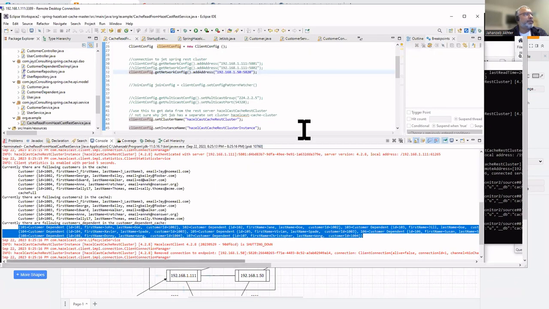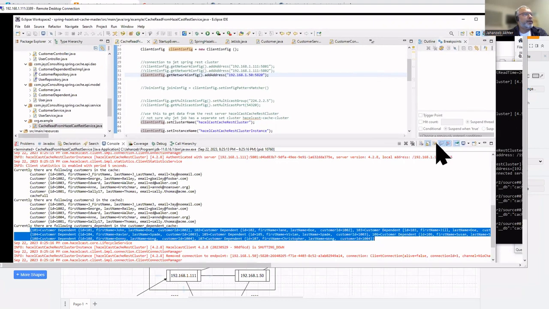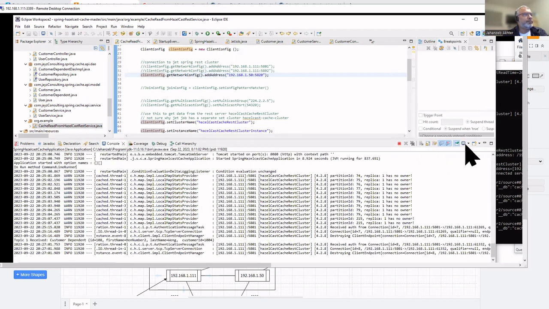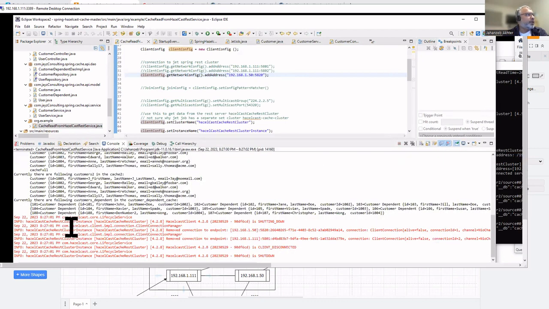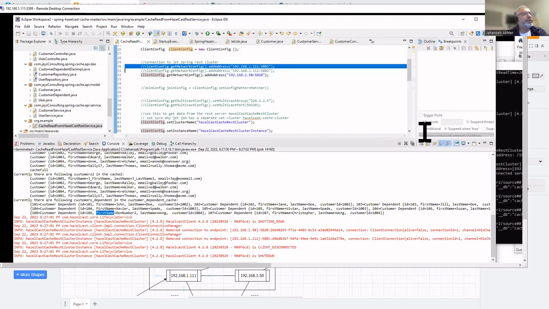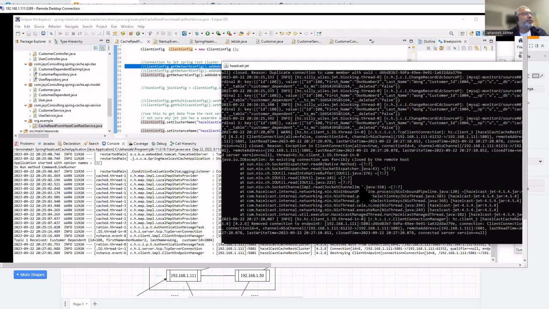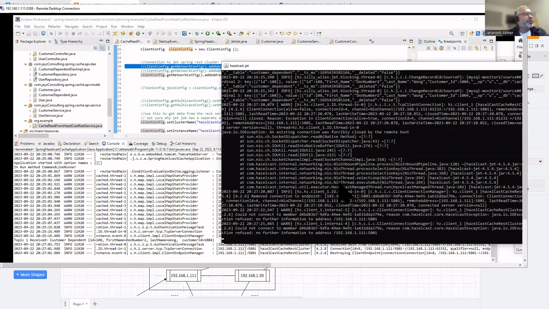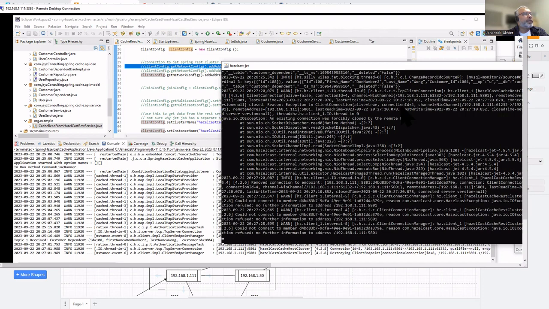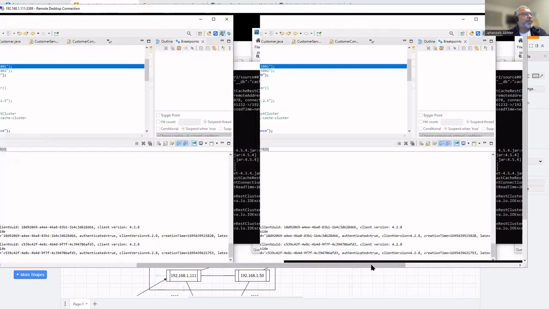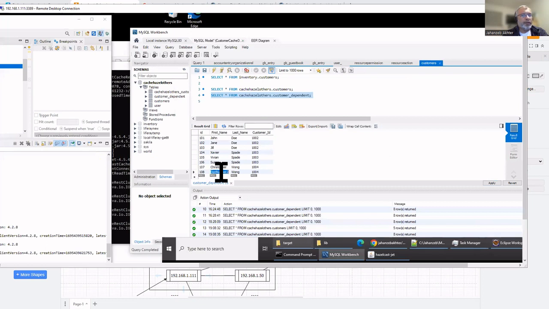So if I go back to that service and I run this one again, you see it's Dawn number 2. So the second server got it, and obviously the first server already has it. Now what happens if I stop the first server? If I go there and stop this first server, remember we communicated from here to the first server, but since those 2 servers are in a cluster, it will still keep sending the data to the second server basically.